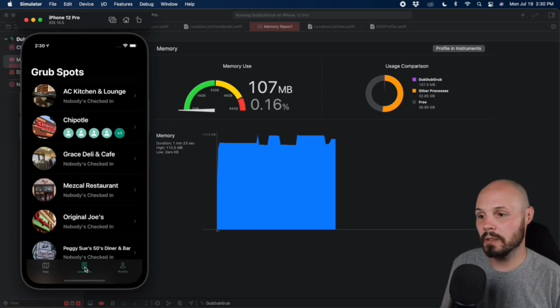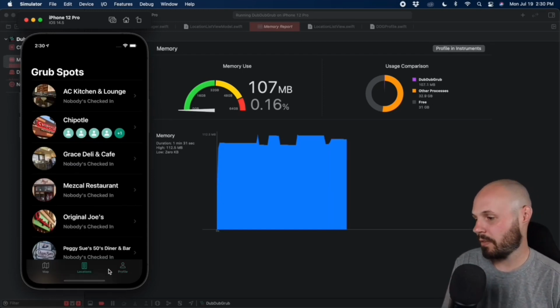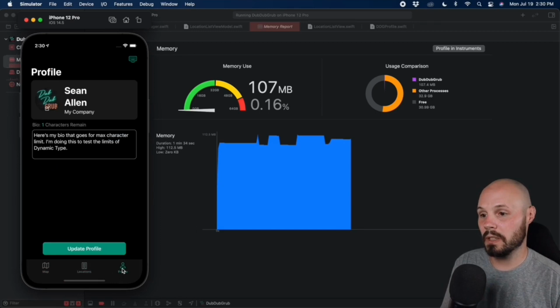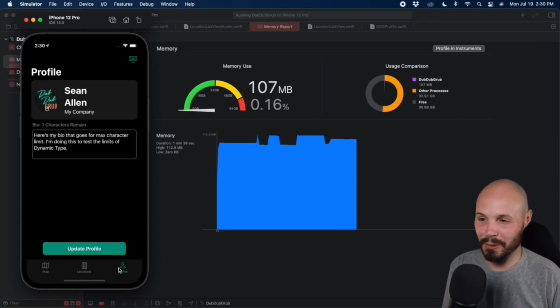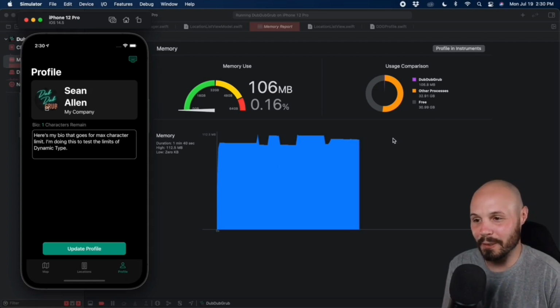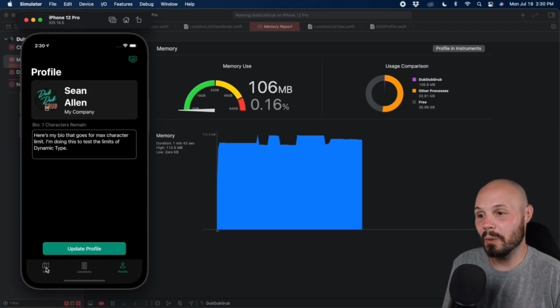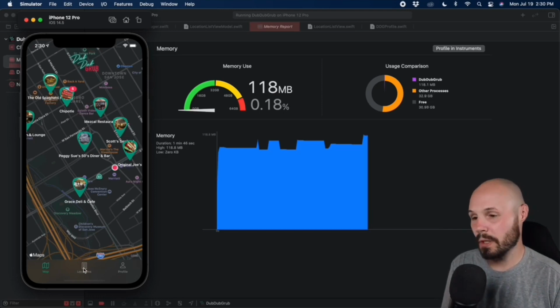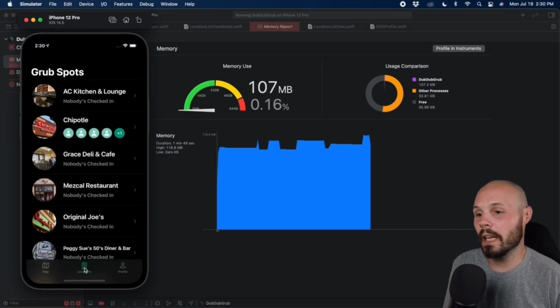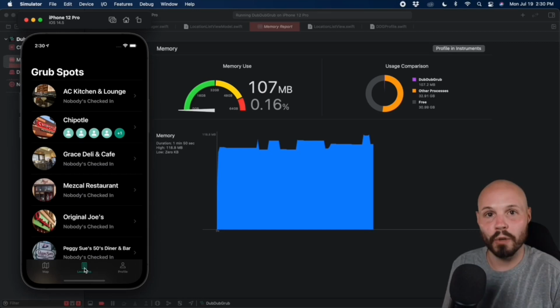Back to locations, and we didn't see a step down, but that's fine as long as we don't keep continually seeing steps up. I paused because we got a little bump. I was like, oh, don't do this to me. I don't know what's going on there, but that little tiny bump is nothing. Back to the map, we'll see a nice little step up, but again, we'll see a step down when we go away from the map. And again, I'm not saying our app has perfect memory usage.